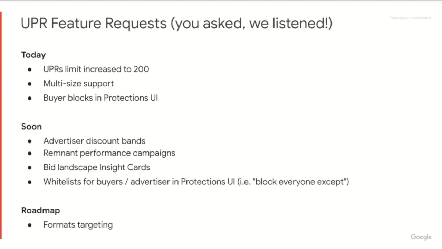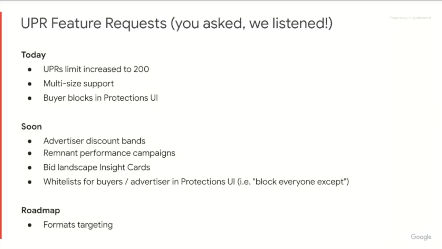Performance campaigns as well. These are remnant campaigns, networks you might be running where they aren't competing, let's say, on a real-time value CPM, maybe informed by a key value through something like header bidding, but they could be impression goal-based campaigns. They could be CPC-based campaigns. We will provide a facility for certain campaigns to be exempt from unified pricing rules, but they will be in line to deliver if no unified pricing rule ad request is matched, but they can be prioritized. So as we'll see later, you might have more unfilled in-house ads depending on how your unified floors are set up. So this is an important consideration to have, and we can talk about it as we go on through the best practices today.